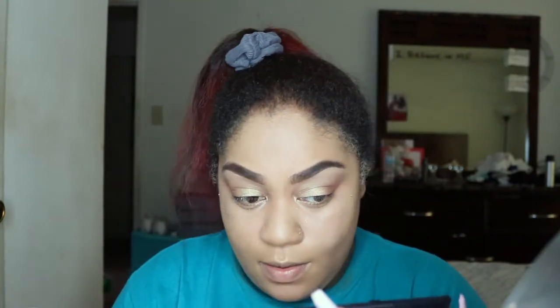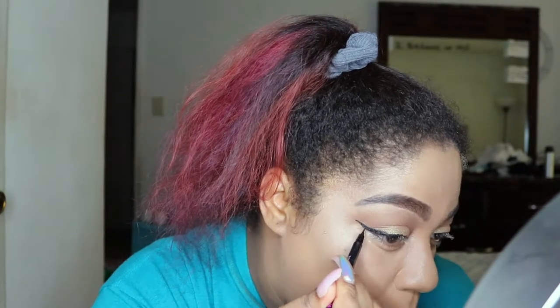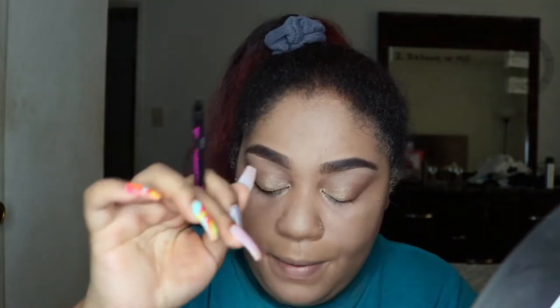If you have mature skin, I don't think this foundation is going to be for you. Oh, that was easy. If y'all love the Stila liquid pen like this, y'all love this one. This one is easier to me than the Stila one. So, in the midst of this, I just had a ridiculously long wing. I forgot that I don't have anything under my eyes.